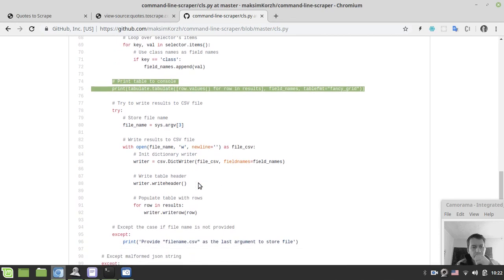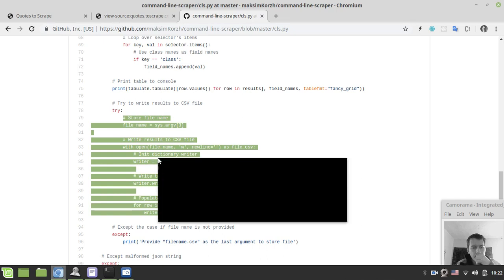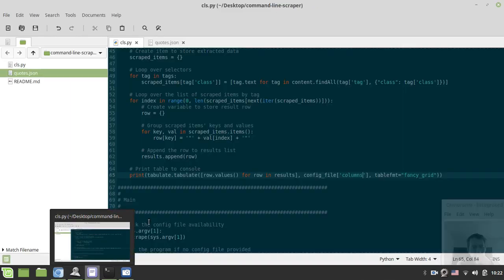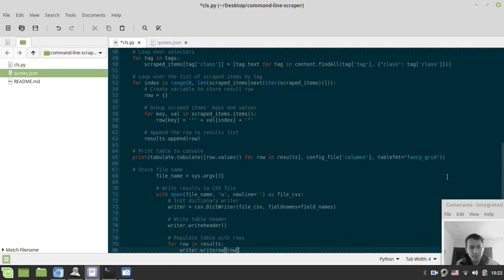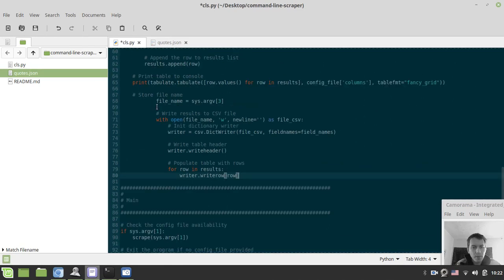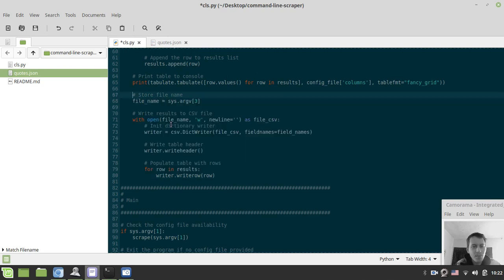Okay, and finally what we want to add here is to store this output as the CSV table. You know, I spent lots of time to copy paste this, to grab this from somewhere.